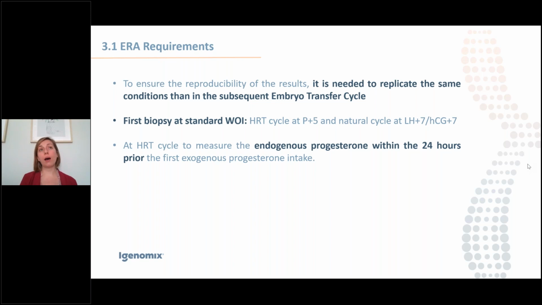I mean, we have carried on now, but not yet ended, a project in which we can analyze which is the effect of the pregnancy after ERA and the delivery. Because we have a lot of cases in which there is no change. I mean, we have a lot of cases in which they had a biopsy, then the transfer, successful pregnancy, then delivery, and then they repeat the biopsy and it has the same result as the previous one, or they directly followed the previous biopsy and they get pregnant again.